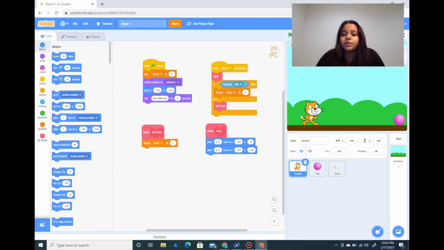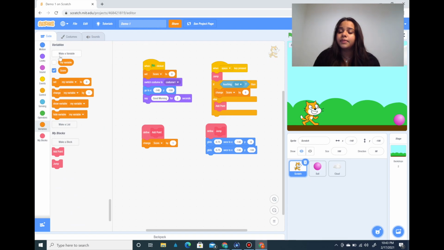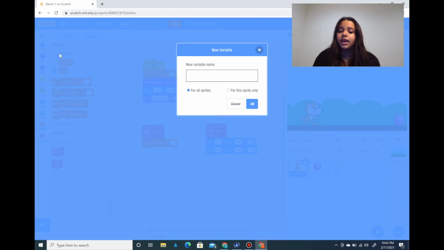Now the first step is to add the ball's speed variable. In the variables tab, we're going to click make a variable and call the new variable speed. Actually, we're going to call it ball speed.